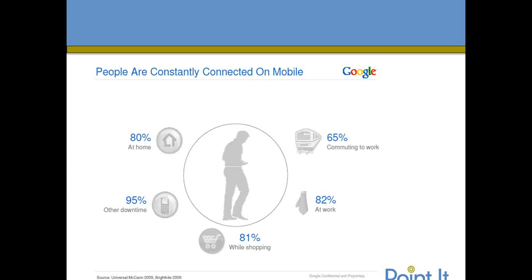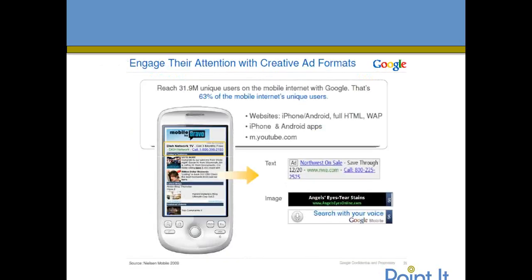So just like using the content network for desktop advertising campaigns through Google AdWords, we want to make sure that we're reaching out to the content network through mobile. And again, Google has made this very easy. All the best practices that we're used to on the content network for desktop campaigns are applicable here. You can target different websites, you can target different devices, you still want to keep in mind the kind of optimization you want to use for your landing pages, but you also want to change your ad formats.